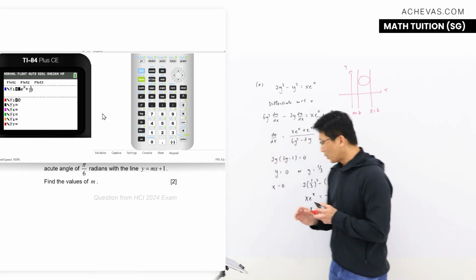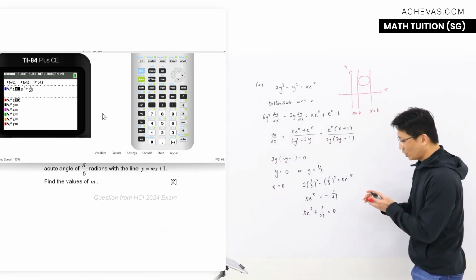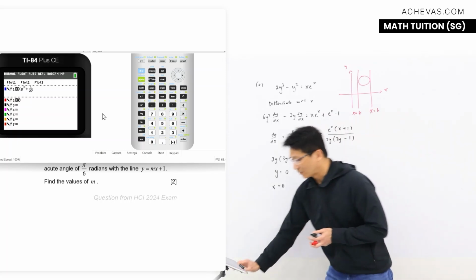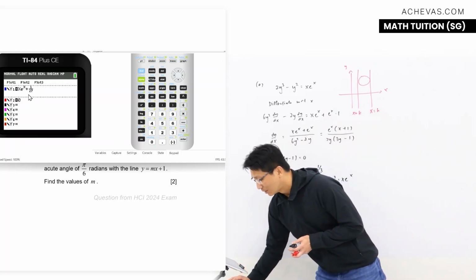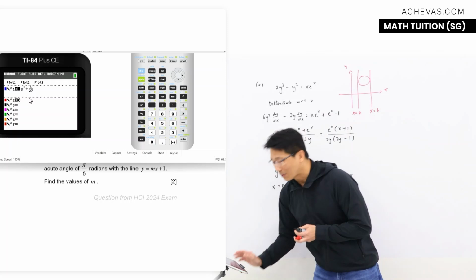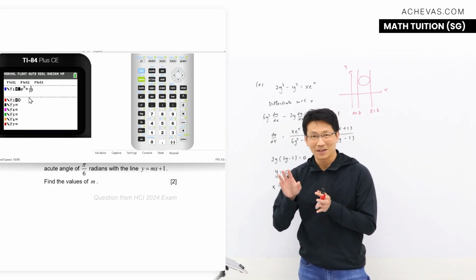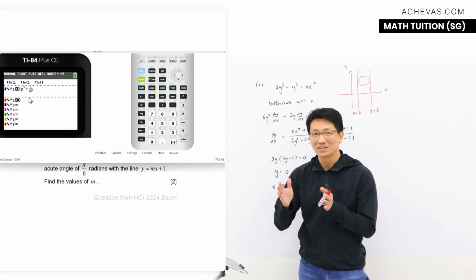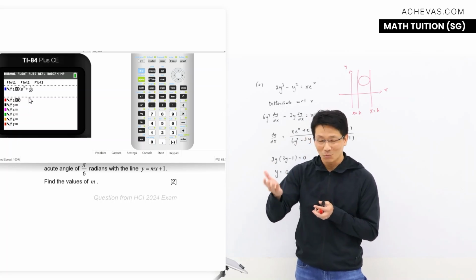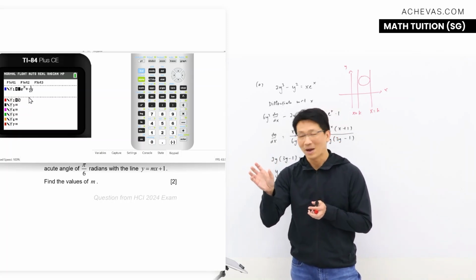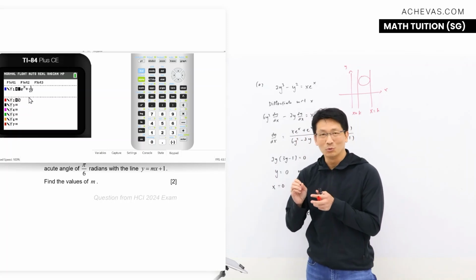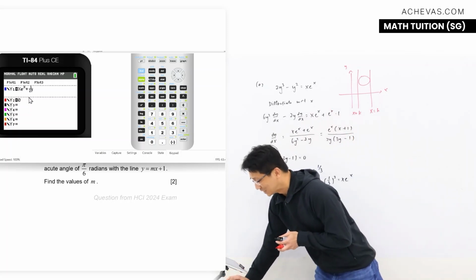Okay, here I'm going to set my equation to be y1. This one I'll key in y1 into my GC. And for y2, I'm going to set equal to 0, because later on I'm going to make use of the intercept function. Of course, it's not really necessary because you can actually just key in y1 and use the zero function, but I think it's slightly faster if I make use of the intercept function from the GC.